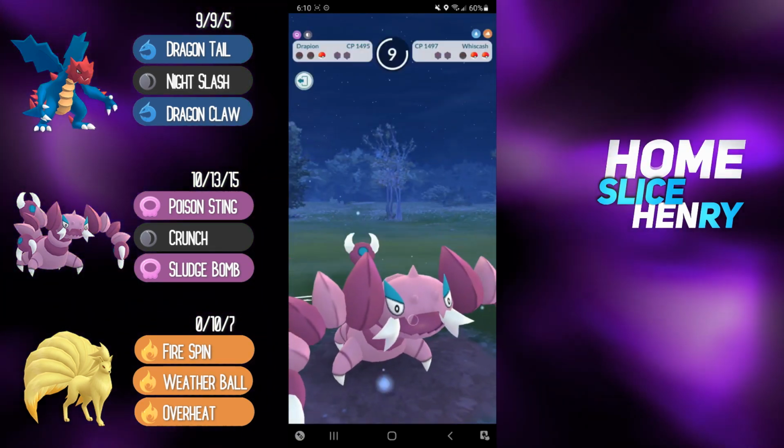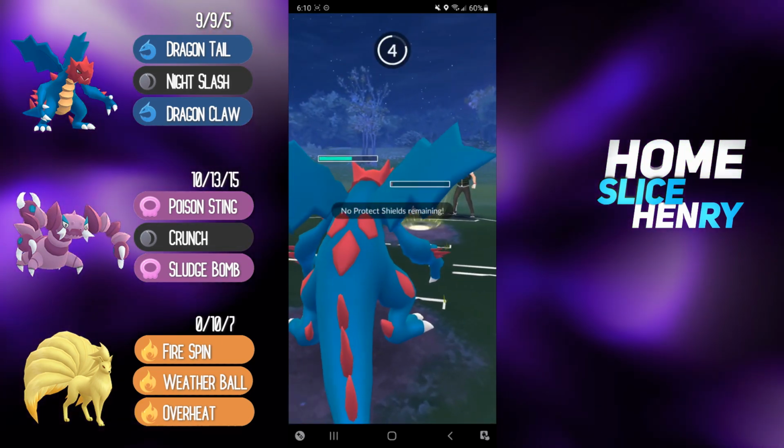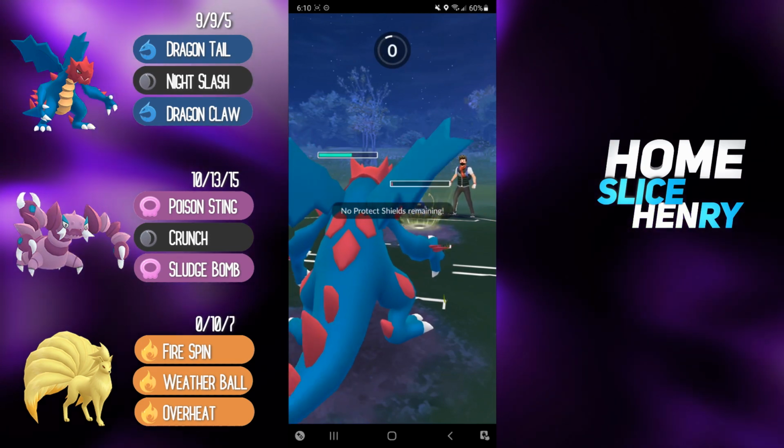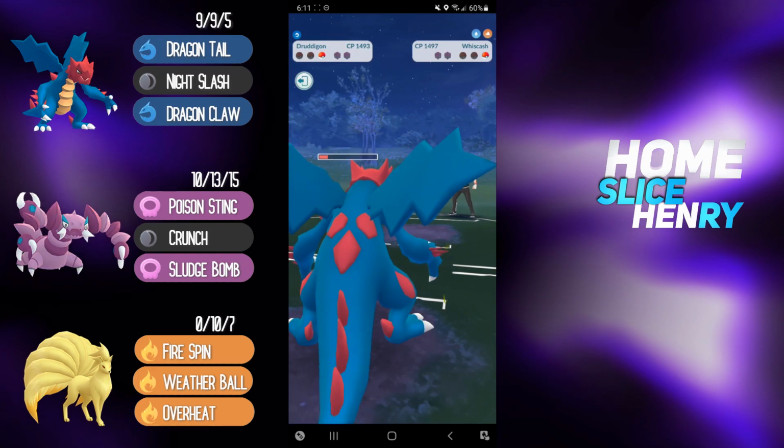Very nicely played there. Mud Bomb will take us out. We bring back in the DRUDDIGON. We have to go for the farm down, and they reach a move. I think they're short of a Blizzard. Should just be the Mud Bomb. It is just the Mud Bomb, and DRUDDIGON is able to farm down.